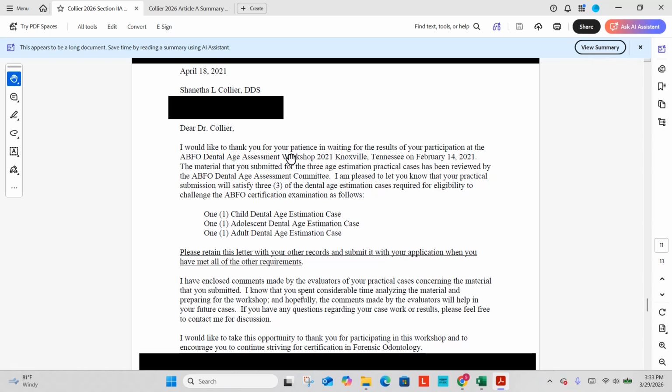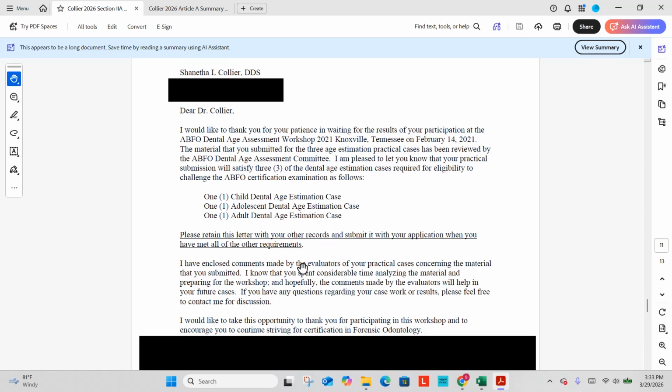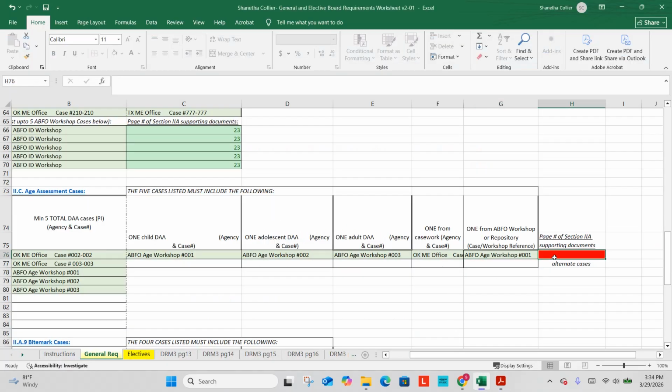It's going to tell you, thank you for participating in the workshop held in this location on this year. You've received credit for however many cases you received credit for. You need to keep this letter. That's what you're going to submit. Okay, so you'll see that's my letter. It is on page 11 of my supplemental documents. So I'm going to type in 11 right there because that's what page number it is.